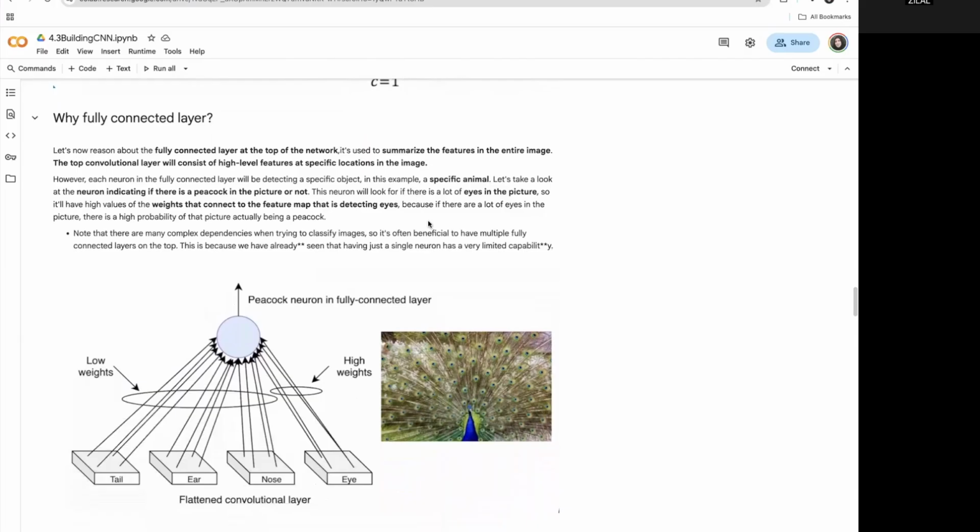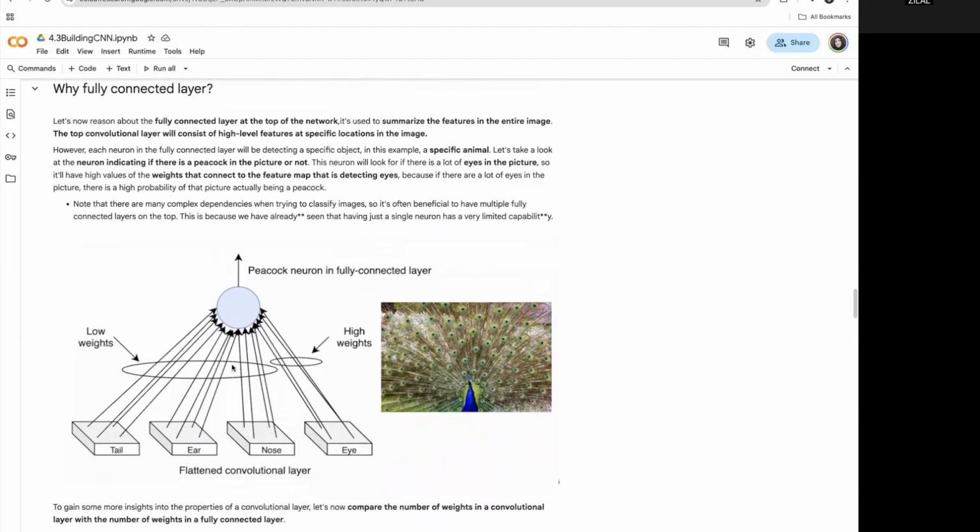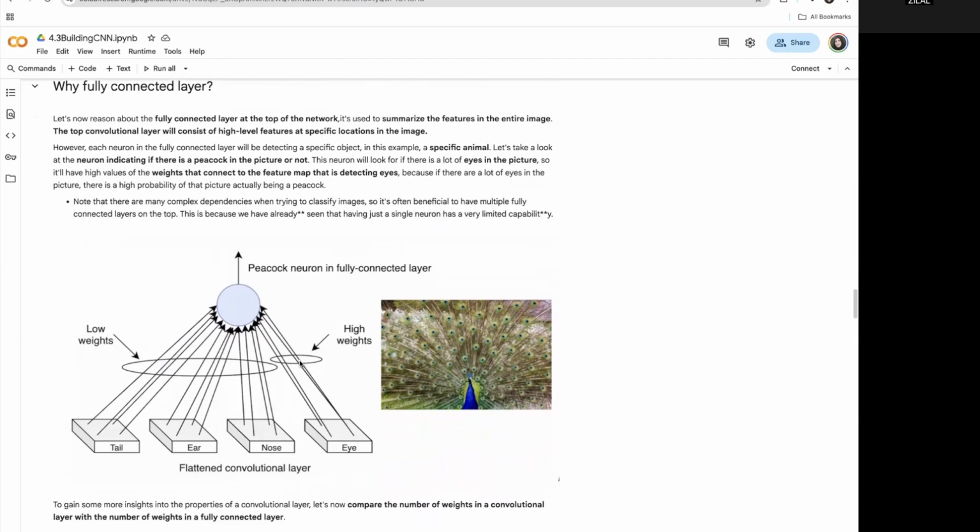Let's discuss now why we use a fully connected layer at the top of the network. It's used to summarize the features in the entire image. The top convolutional layer here will consist of high-level features at specific locations in the image.